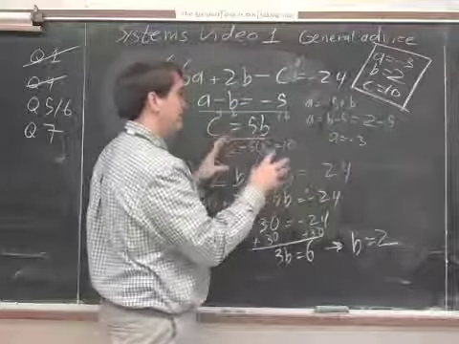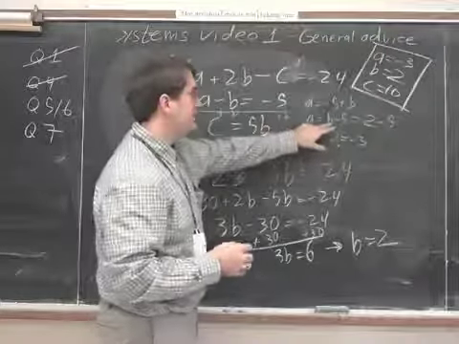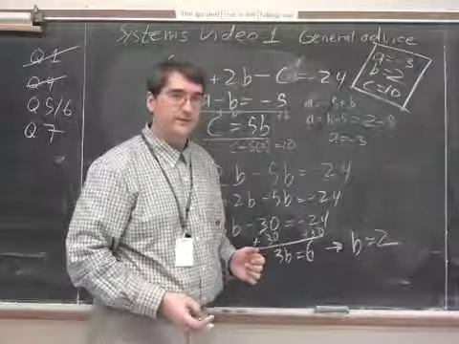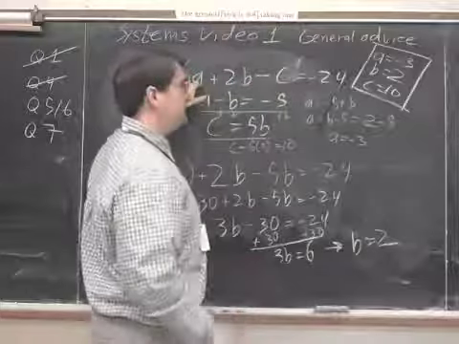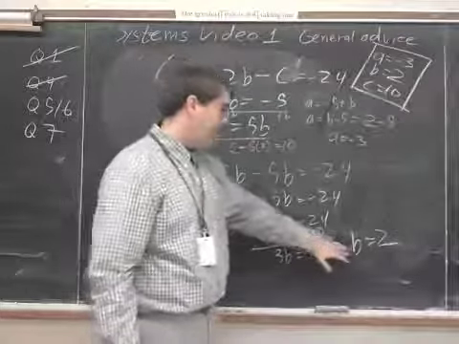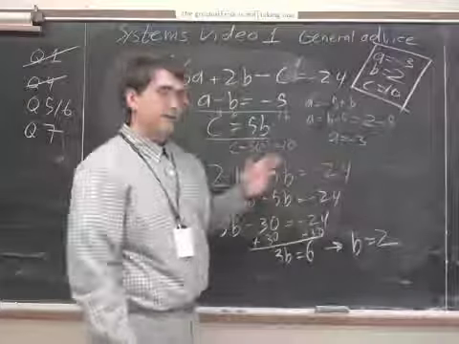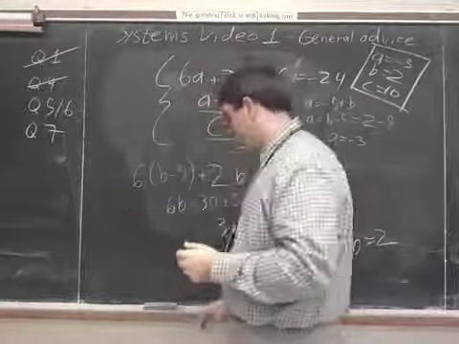Get everything in terms of one variable, get all of your other variables in terms of B, or in terms of whatever other variable. There's some hints on your paper, I think, for what you can use. And then substitute them into the equation that you started out with, solve that, and then use that value to find the other two that you were missing. So that is question 5. Question 5 and 6, really.